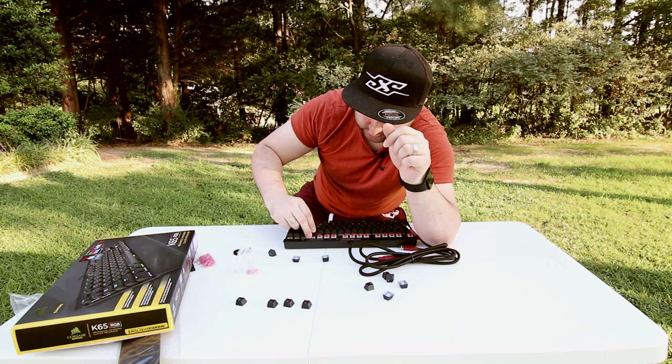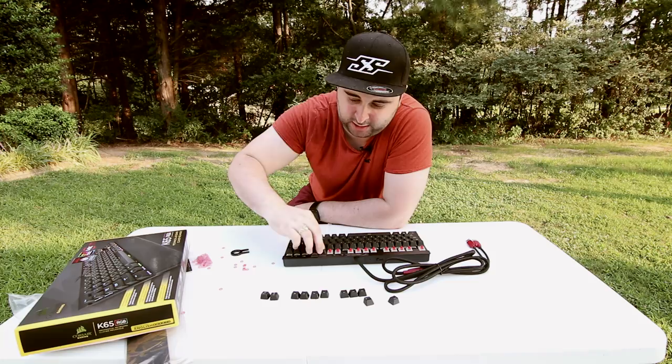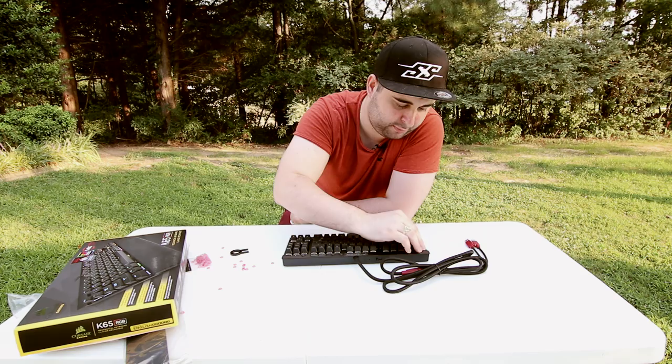I have finished a whole row of these. Now I'm just going to flip them around and put them in order — simply pop them in just the way they came out. Make sure you don't put them upside down. You can't put them upside down anyway because the keys have a cross stem — the Cherry MX stems. F1 and escape. And now I've got a whole row of keys done and I still have the rest of the keyboard.